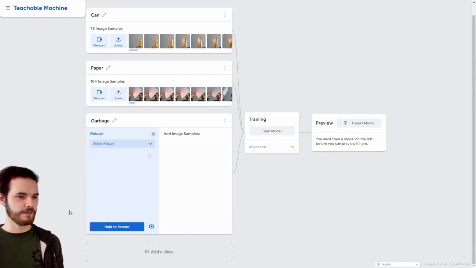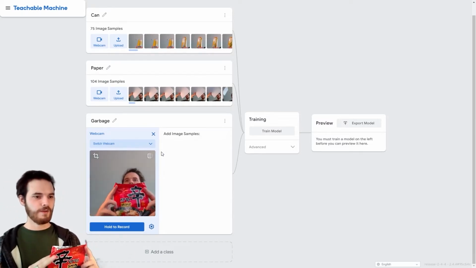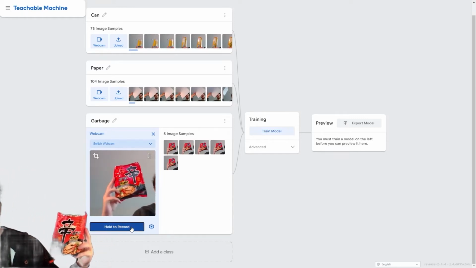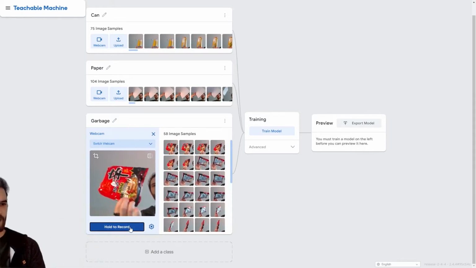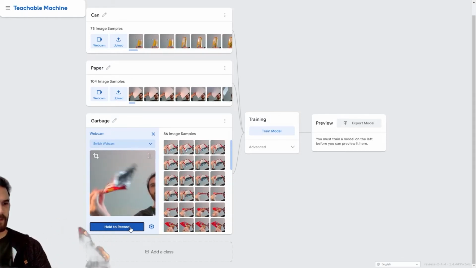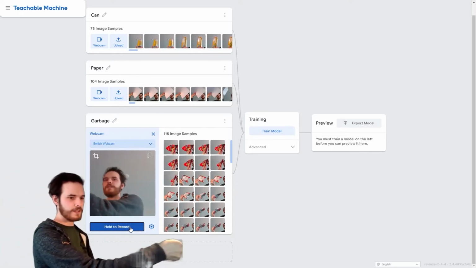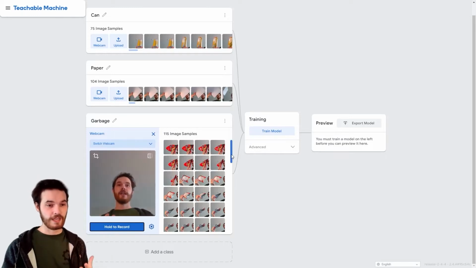So I'm going to go down into my garbage, and I am going to do that as well. Again, I'll try to get myself out of it a little bit. Get it from a bunch of different angles, get it from the back, get it in the opening there. There we go. So hopefully I now have enough data to train.